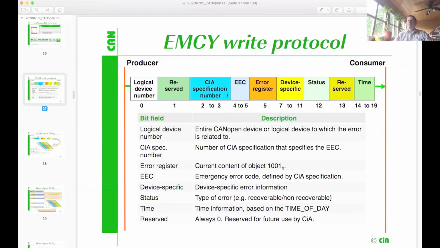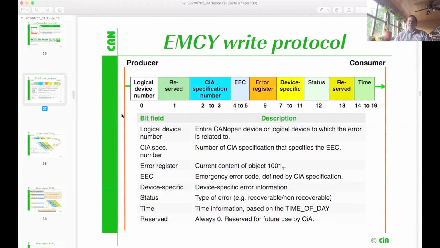As devices get more powerful and more complex, there may be more logical devices. For example, for a multi-axle system, I may have a device like an XY table supporting 2 axles. They are using identical device profiles and identical error codes, so it would be necessary to know: was it the X-axle or the Y-axle generating this error? So we also have the possibility to indicate the logical device number.